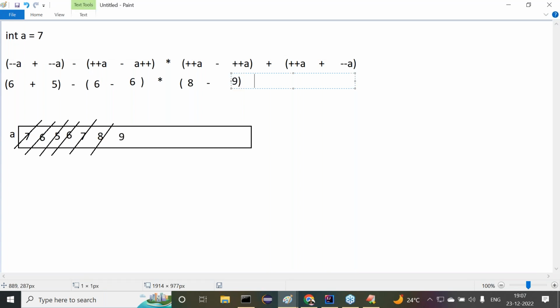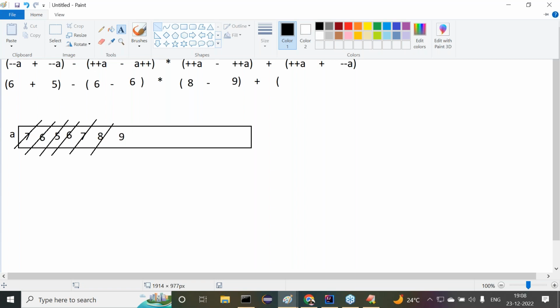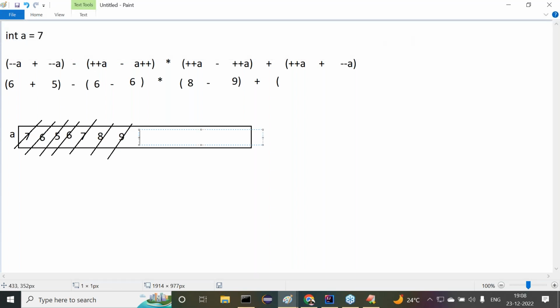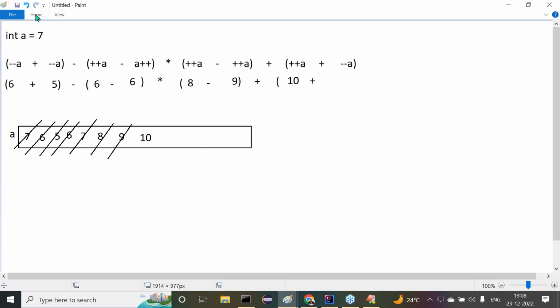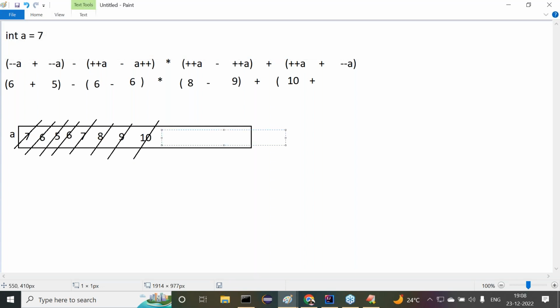Okay, fine. Then after that, plus, now here plus plus k. Again a pre-increment. If it is a pre-increment, the 9 value is incremented by 1. So we get the value 10. 10 will participate in our expression. Next is plus. Next is minus minus k. That means pre-decrement. First the k value will be decremented by 1. Now that is 9. 9 will participate in our expression.